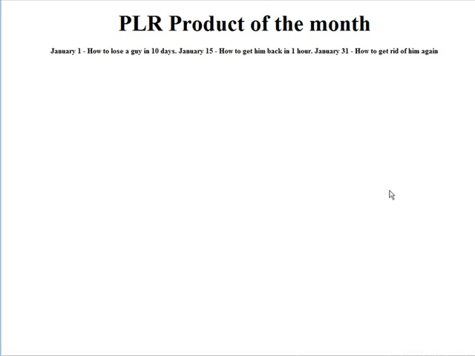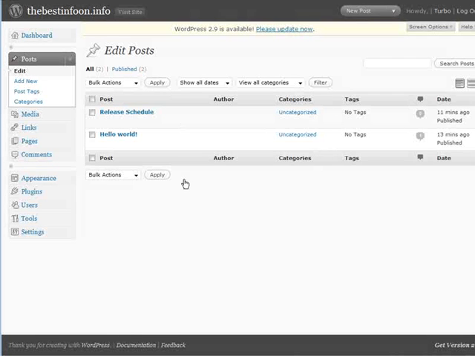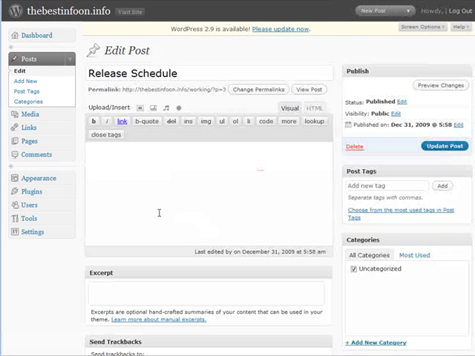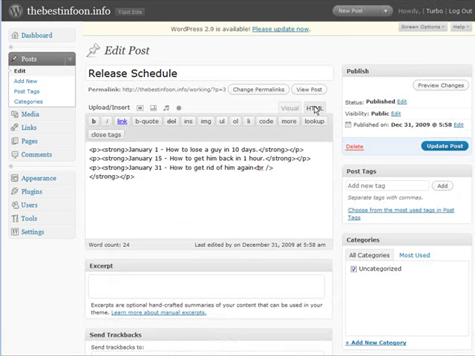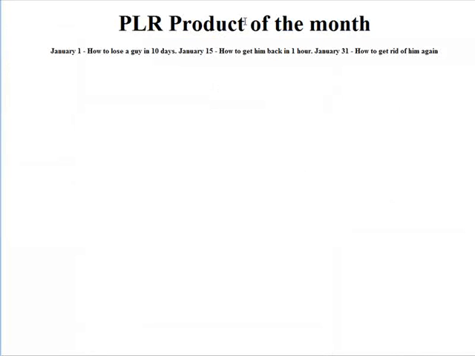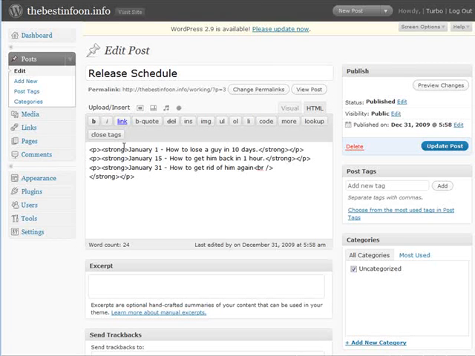If you wanted to do that, what you need to do is go back and edit your post. Let's just do an edit here. Go into HTML mode, and we'll just put some line breaks in here.